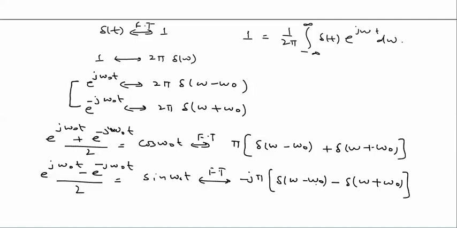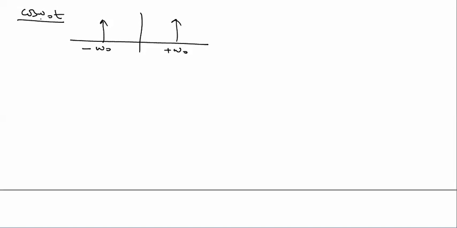These are the basic Fourier transforms of sine and cos, which are used in communication. We can draw the magnitude spectra of cos omega naught t, which shows us that each monotonic frequency cos omega naught t has two spectral components, one on the positive side and one on the negative side. Same frequency components, with the magnitude attached to each being pi.